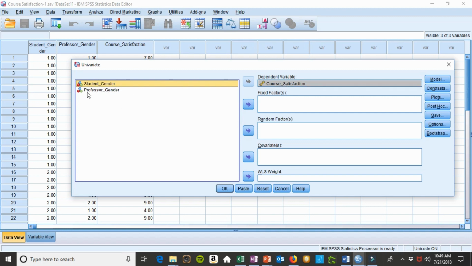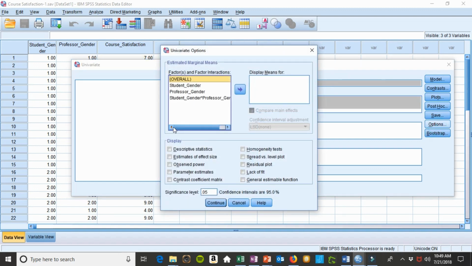We don't expect professor gender on its own or student gender on its own to affect course satisfaction. It's these two working together. So let's put all these over into the fixed factors box, okay? Remember, factor is another word for IV.